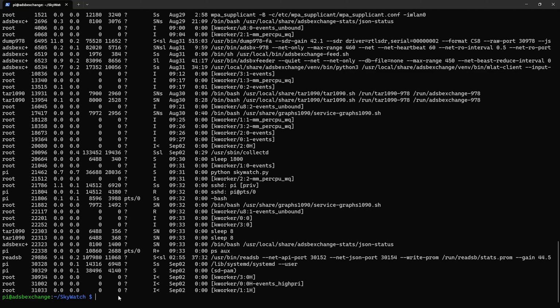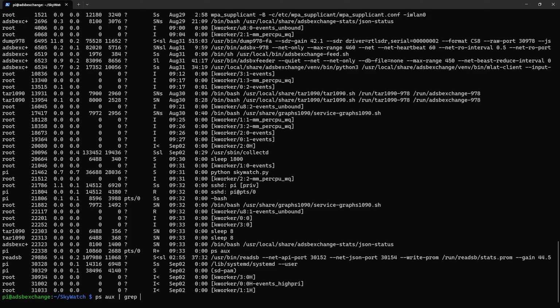So an easier way to do that: if we do the ps aux command and then add the pipe, which is the key above the enter key. When you hit shift and then hit that key, that'll give you the pipe. And we're going to pipe this command into the grep command, which is a searching command.